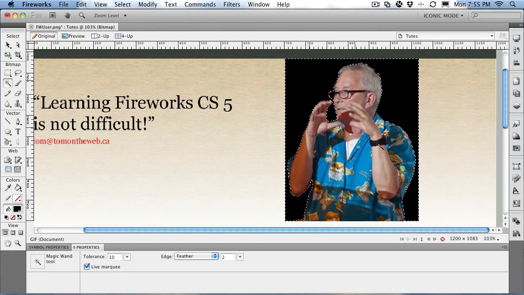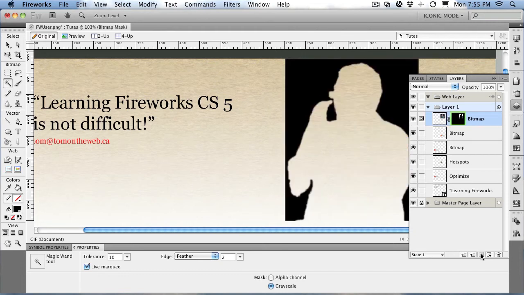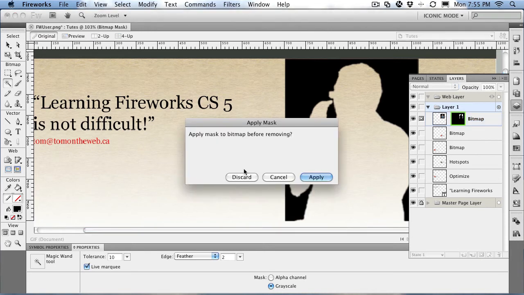Now, what we're going to have to do here is sort of get this out. And that's not at all difficult to do. What you do is you just open the Layers panel. There's the bitmap. We've got the selection made. So you just click on the Auto Mask button, or the masking button, and you notice that I disappear. And the reason is that it was a selection of me, not the mask. So I'm going to get rid of the mask and do it again.